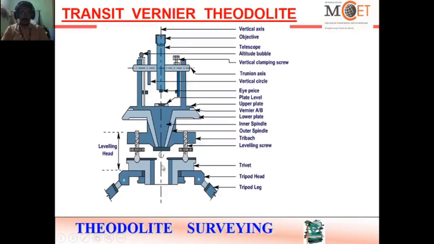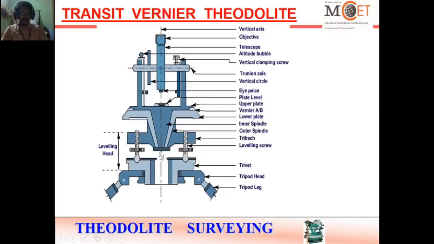And this is the bottom portion of that. This total setup is called the leveling head, and it is connected by the leveling screws or the foot screws. The same screw we come across in the dumpy level also. There are 3 foot screws. In the cross section we are able to see only 2. One more will be at the perpendicular end, right? So these are the foot screws, and there is a circular type projection. This is called the ball and socket arrangement, which will be held here, and this is the connecting portion of the theodolite and the tripod, right?